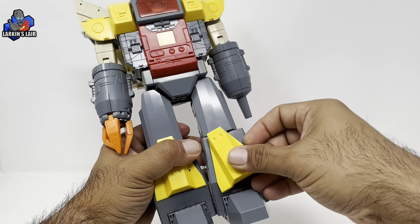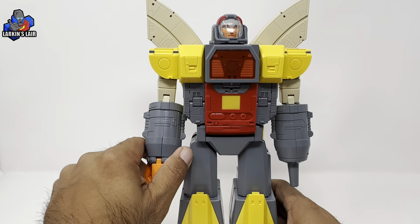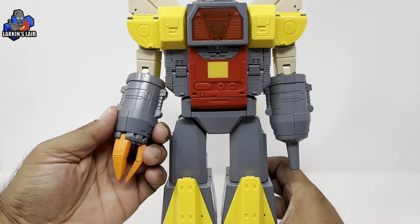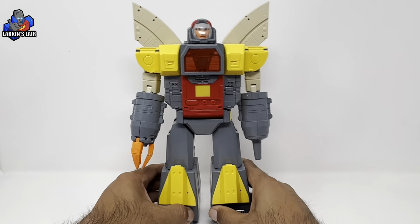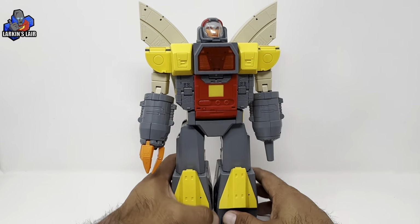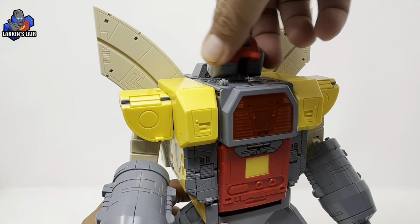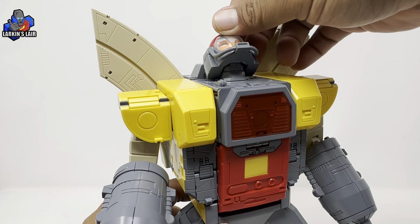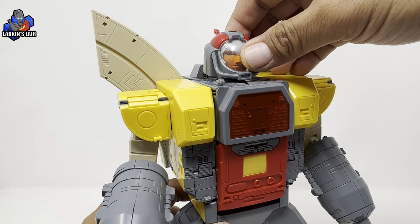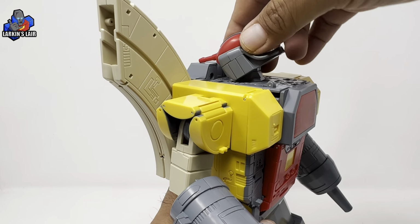Let's put this back. But other than that, the robot mode looks really good. I like it a lot. Pretty spot on for a G1 Omega Supreme. Moving on to articulation, the head can rotate 360. It can look up and it can look down just a little bit, tilt down. A lot of articulation for the head, very cool.